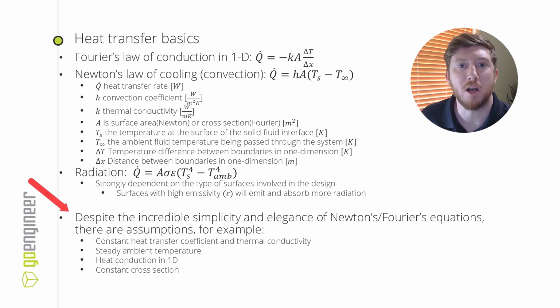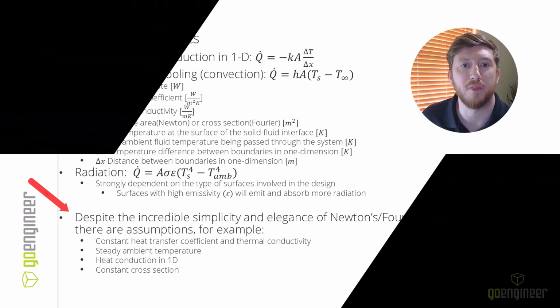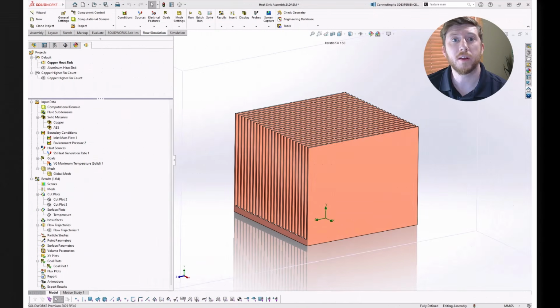Many assumptions must be made to use the equations just described. Oftentimes, these assumptions make practical use almost impossible. Instead, we can use flow simulation software to study our systems that have complex geometries and flows. SOLIDWORKS Flow Simulation allows us to observe thermal fluid systems in a way that's not possible with classic analytical methods. Now let's look at an example of a heatsink simulation within SOLIDWORKS.